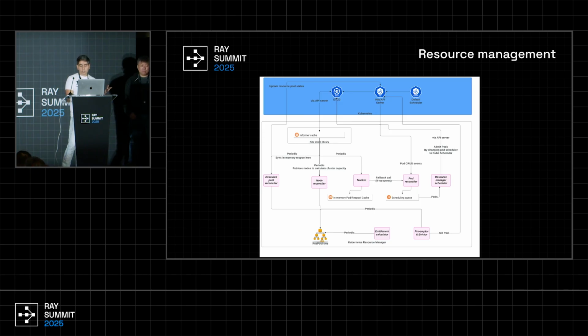And again, going back to making sure that everything is native, these resource pools are also modeled as CRDs. These resource pools monitor all the pod events to track the demand and the usage, right? Demand is essentially the set of jobs that are not able to run and are waiting. Based on the demand and the current usage, we calculate something called an entitlement. What entitlement means is that I have too many pods waiting, so we gradually provide more and more entitlement to that pool so that it can accept more borrowed capacity from other pools. And so we have a custom admission controller based on this entitlement concept.